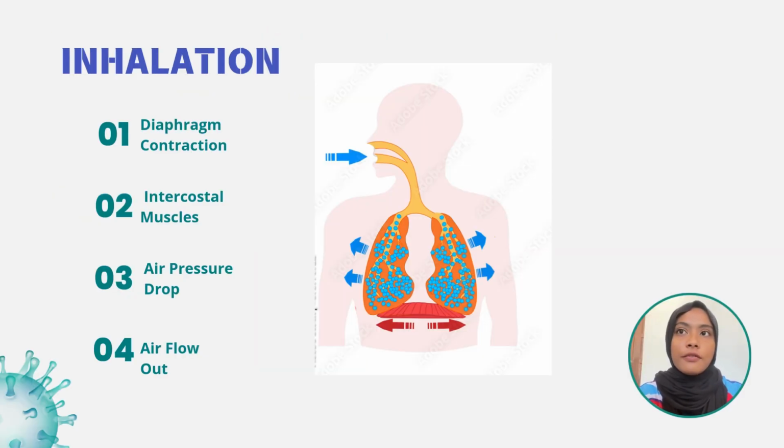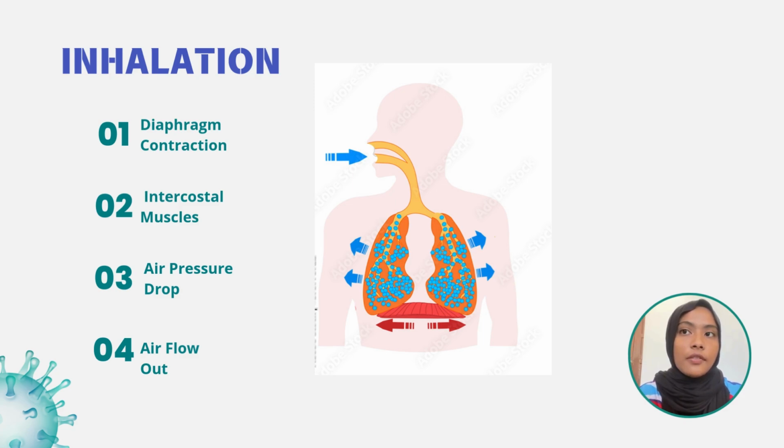So for question 5, which is the respiratory system. Mechanisms of inhalation and exhalation of respiration. For inhalation, or breathing in, the diaphragm contracts. The diaphragm, a dome-shaped muscle at the bottom of the lungs, contracts and moves downward, expanding the chest cavity. The muscles between the ribs also contract, pulling the rib cage upward and outward, further expanding the chest cavity.